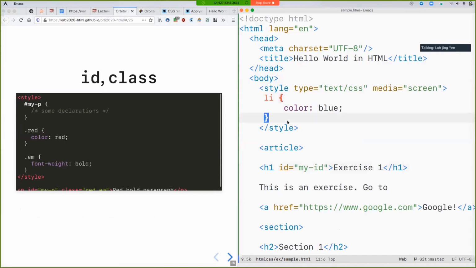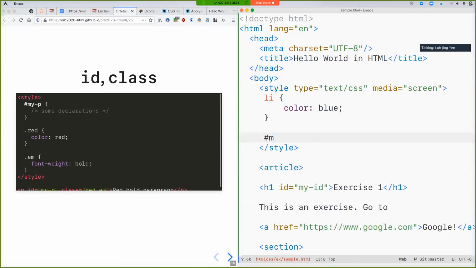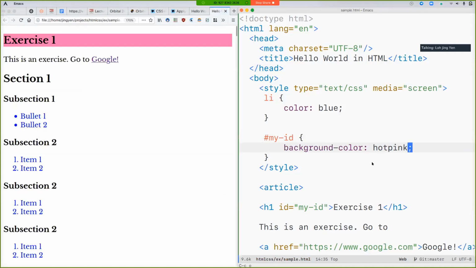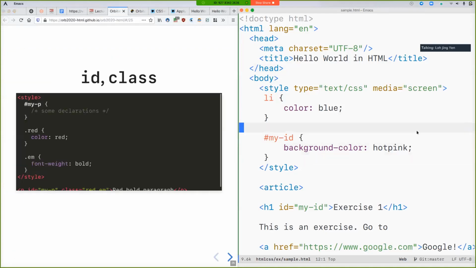And then you're able to refer to it using this pound sign and then the name of your ID, and then you can give it some property. So the ID is the most specific selector in CSS, not just CSS actually.